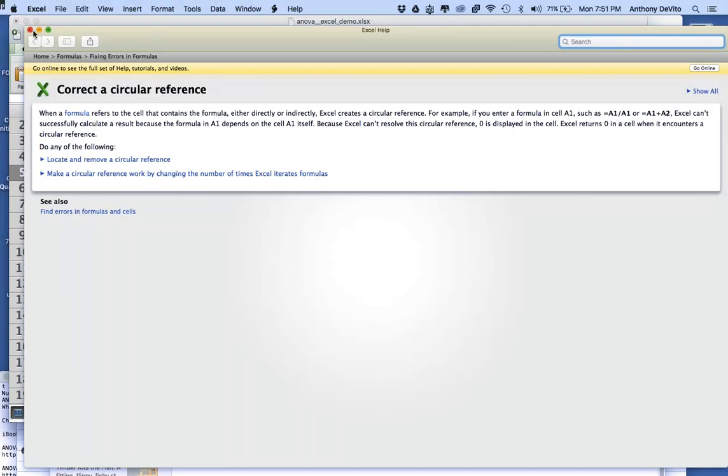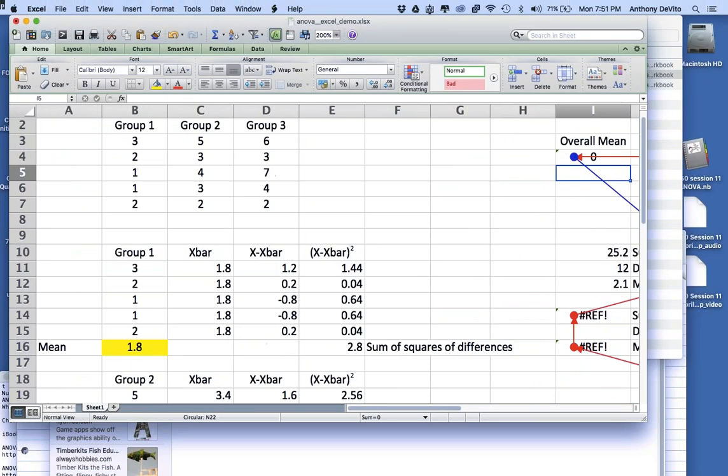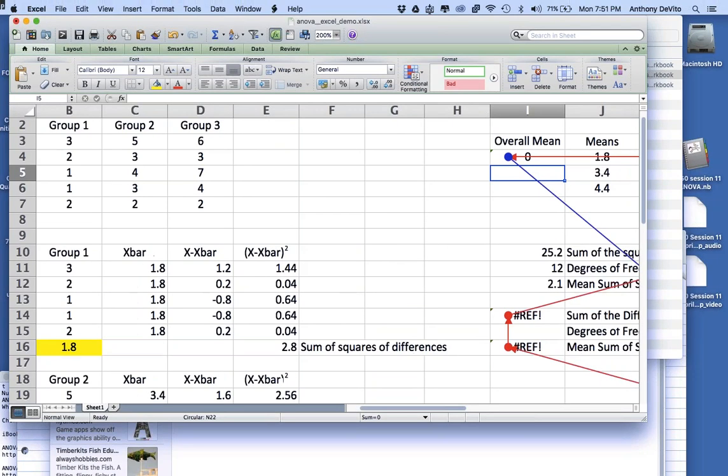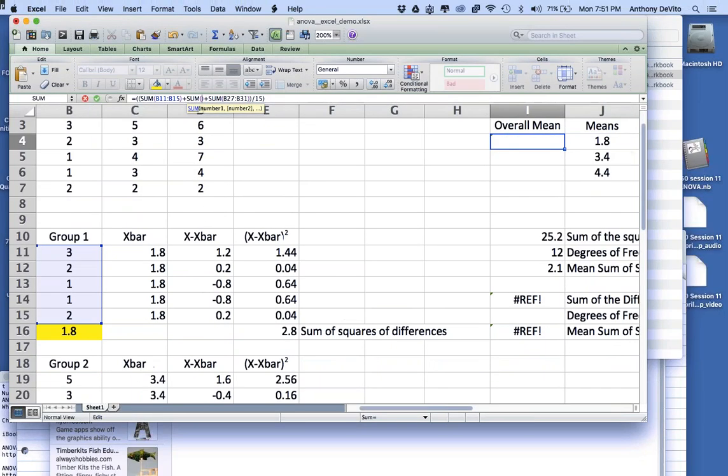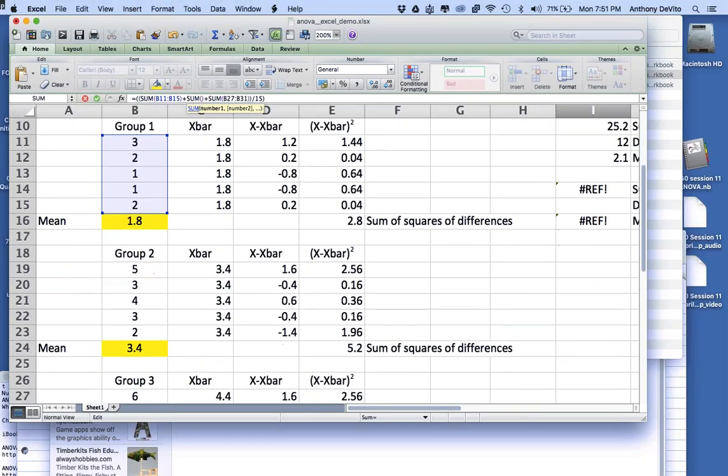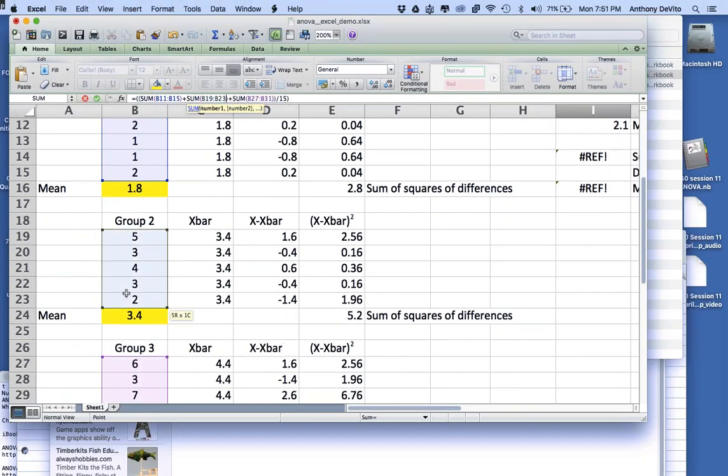Oh my God, what happened there? It's a circular reference. What did I do there? All right, let me try and figure this out again. That sum's right. This sum is right. Whoops, I still got an apostrophe in there. I'm just going to overwrite it and not depend on myself to get it right. Okay, you see what's happening there? We're adding up all of the values in the groups and dividing by 15 to get an overall average.